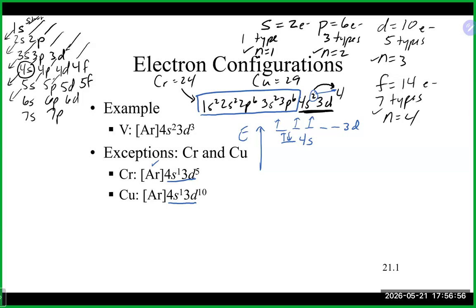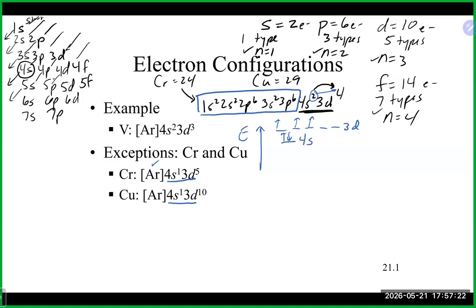Now, if you look on the periodic table where chromium and copper are, and you go down and in, there are a ton of exceptions to normal electron configuration. Silver is an exception. Pd is an exception. It actually has no electrons up there in the s. They've all gone up to the d. So there are a lot of exceptions in those areas on the periodic table underneath chromium and copper.